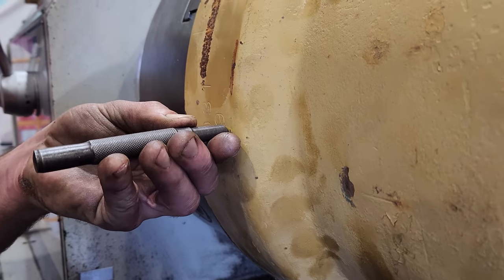That smoke is an indicator that I'm very close to the bottom of the weld joint between the barrel end and the barrel. And that smoke is just from hydraulic oil being inside the barrel.